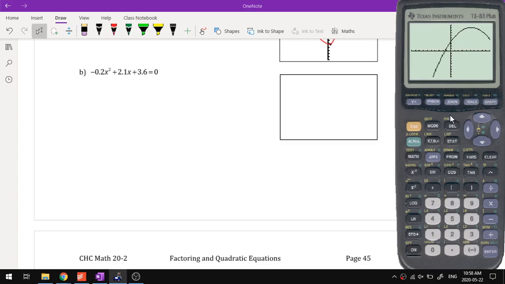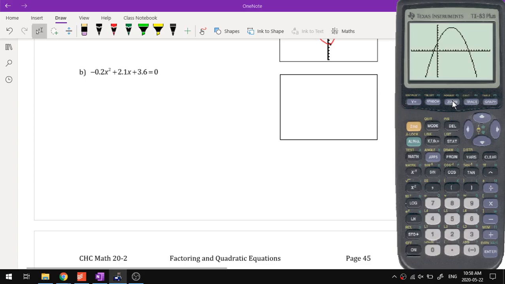There we go. And now what we can notice here is that we can't actually see that second x-intercept. This quadratic function, this parabola, is coming down here, but we cannot see where it's crossing the x-axis. So we have to adjust our window settings. And specifically, we have to increase the x max. So if I press window, I'm going to go down to x max. Instead of 10, choose 20 perhaps. I'm going to graph it again. And now I can see both x-intercepts.